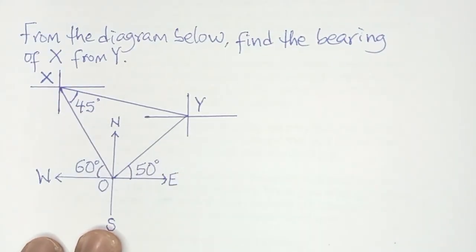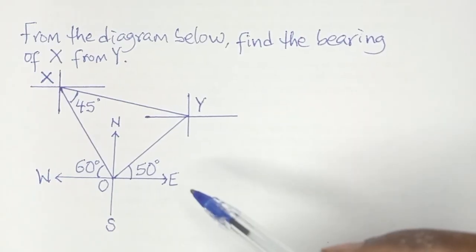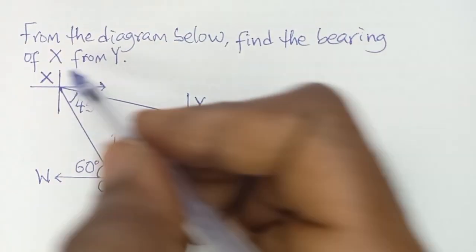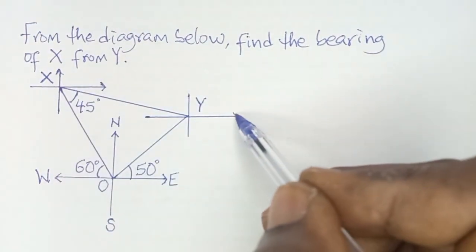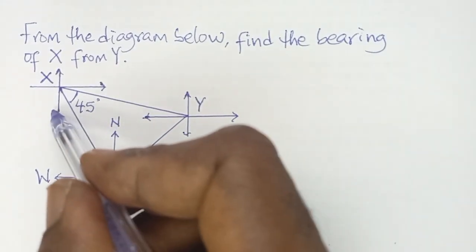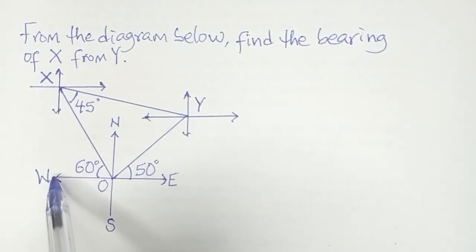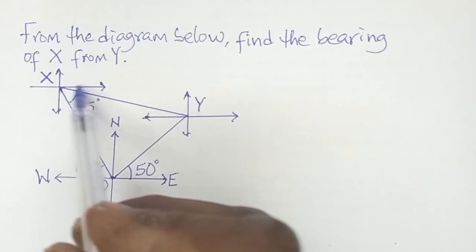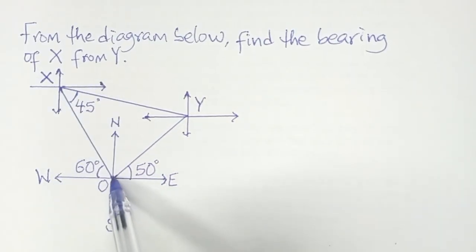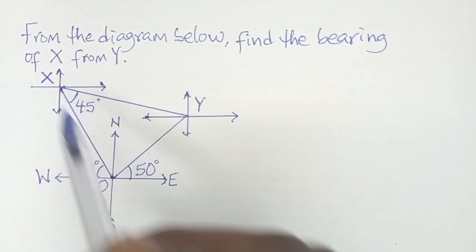Now that I've done this, we can see alternate angles because this will help us to get our parallel lines. Don't forget, this is the east line, this is the north, this is east, this is north, this is west, and this is south. Take note of these cardinal points. Now, this is the west line. This line is parallel to this line, which is the east line here. So these are two parallel lines. Now, we have this transversal line joining the two parallel lines, from this point to this point.